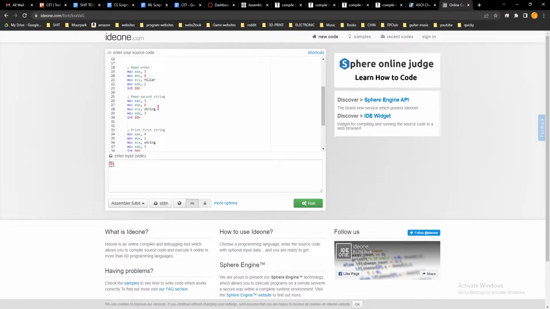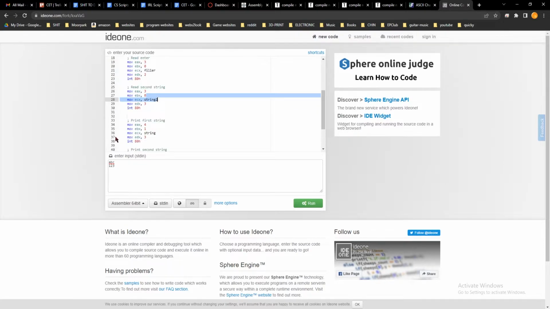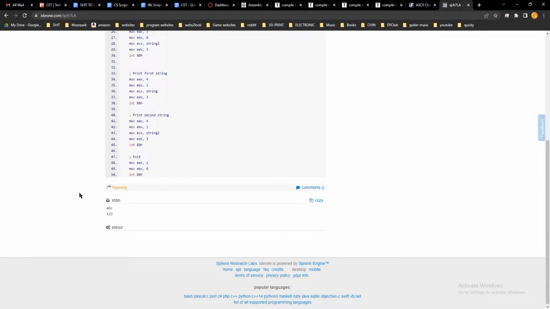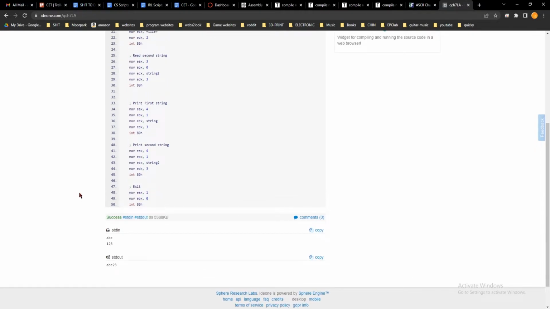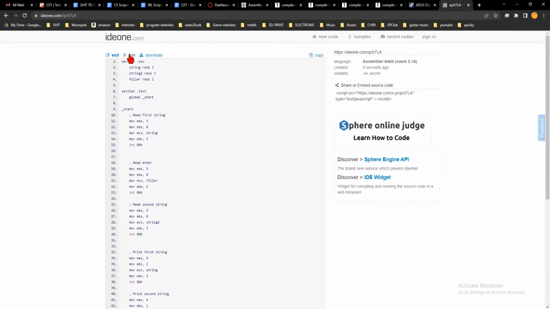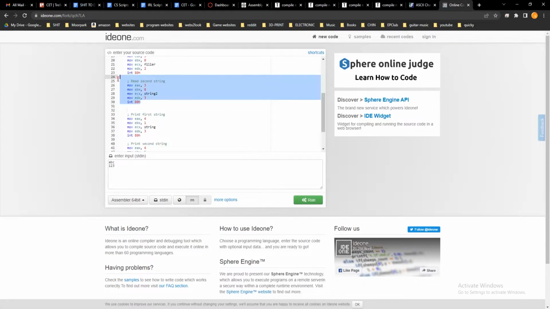And we'll make this guy 2, a second string, so we have 2, 2, 2. So we should read the first string with 3 bytes, that's good. The filler should take in, hopefully, the new line. And then we should read the second string of 1, 2, 3. Let's see what happens when we run it. Oh, oops, I forgot to change that. Okay, so that's also, I think, what you're missing then.